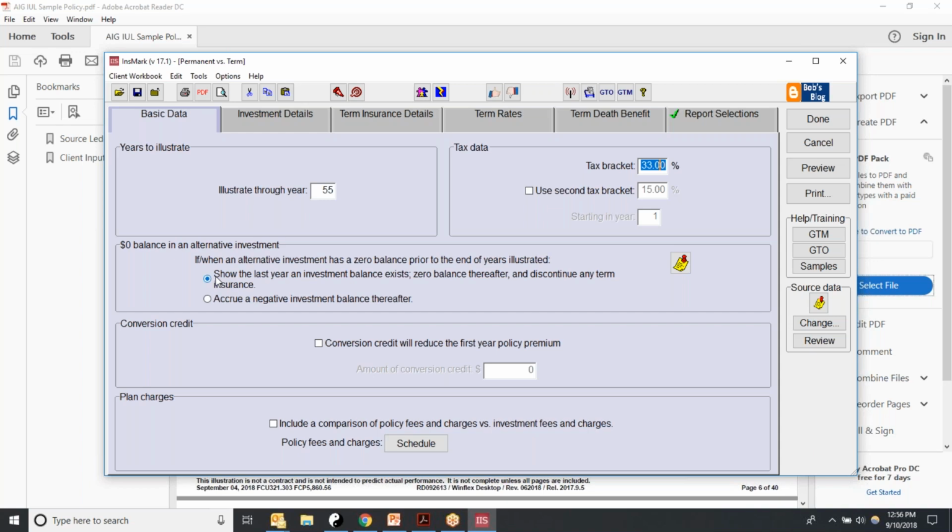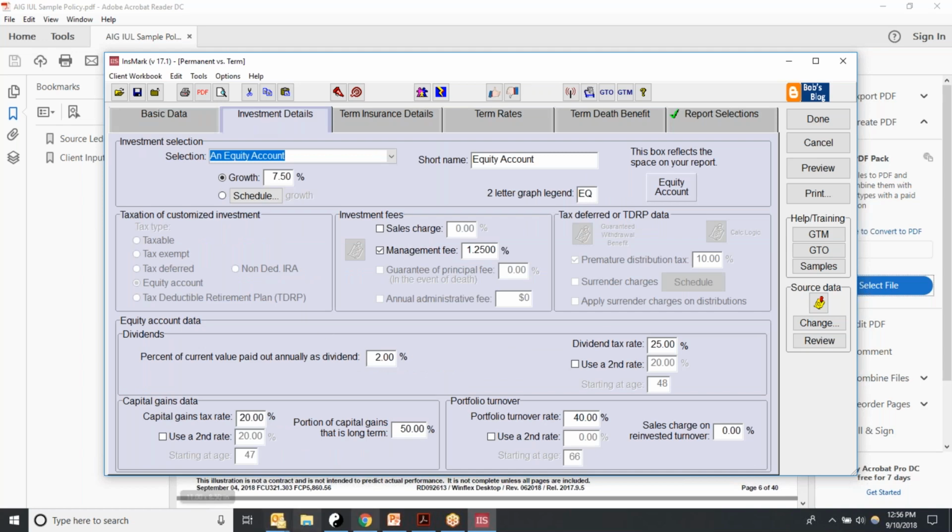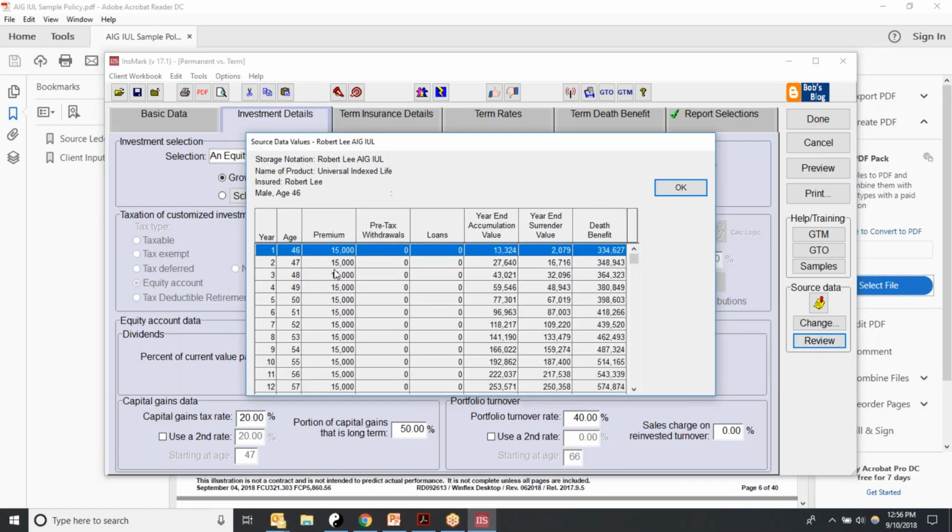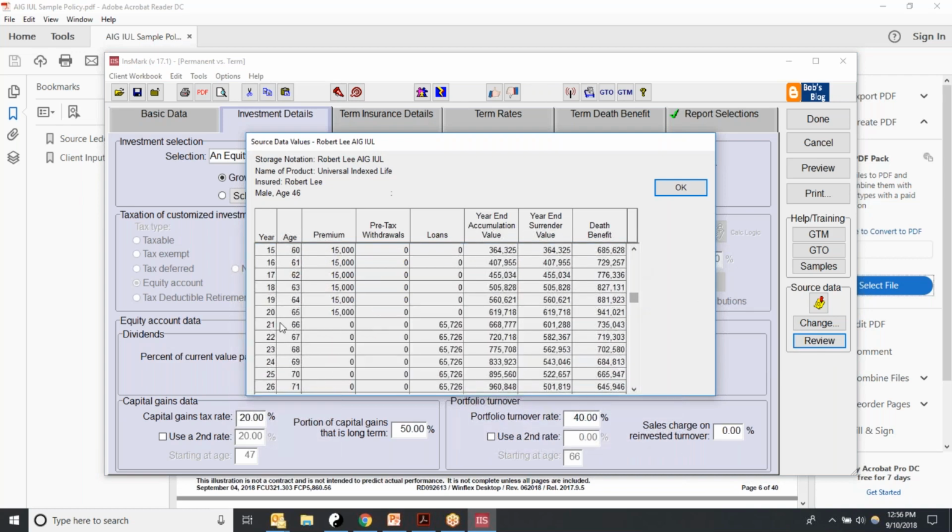And we're now ready to deal with the investment details. So the policy is $15,000, this IUL, for 20 years. And if he buys the IUL, he gets this kind of retirement income and cash value and death benefit.